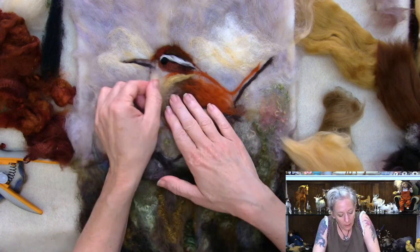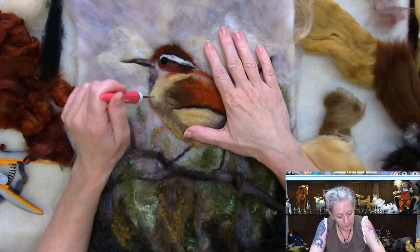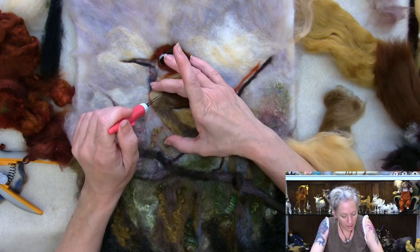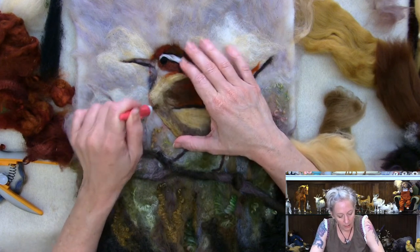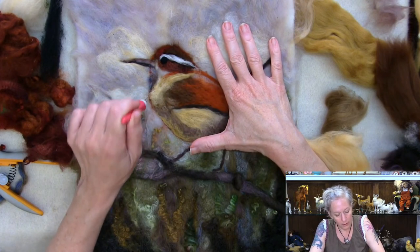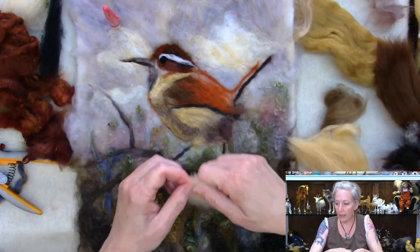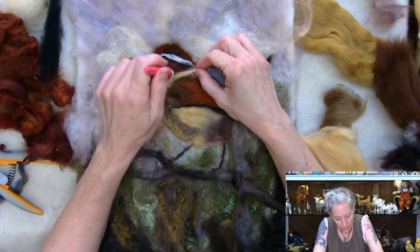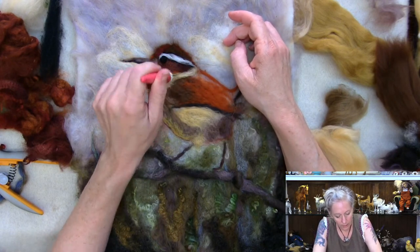And we're going to go right on this. You can see that spot of light. Squinting your eyes is a great tool. And it's okay, you don't want perfect edges. You want it to look like feathers. It's a little light back here as well. So this is just lighter than our initial golden color.